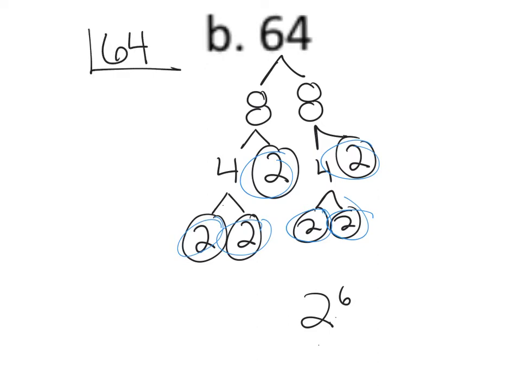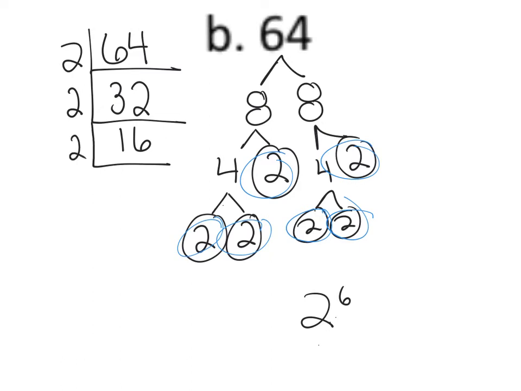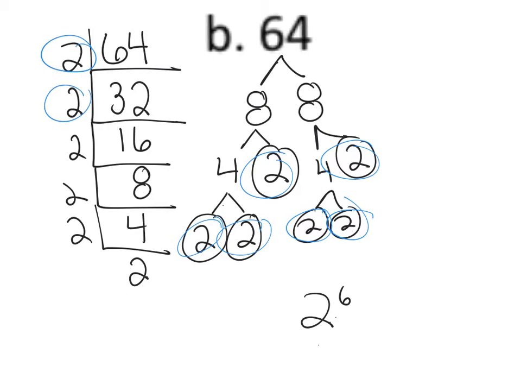Whatever number you put out here has to be prime. So I'm going to use 2 because it's an even number. So divide that by 2, I get 32. And I'm going to keep dividing by 2, and then I get 16. And then I divide by 2, and I get 8. Then I divide by 2 and get 4. Divide by 2, and I get 2. So then I have 1, 2, 3, 4, 5, 6. So that's the ladder method. If you do not like the tree method, you can use both.